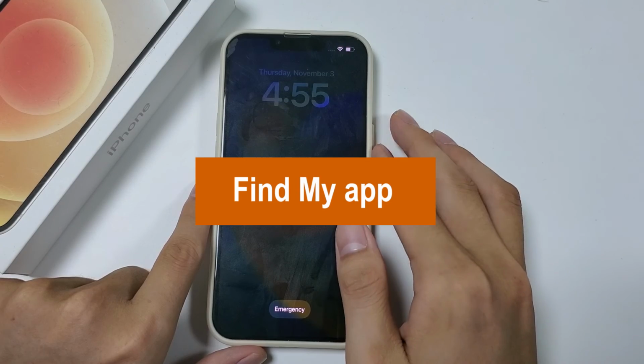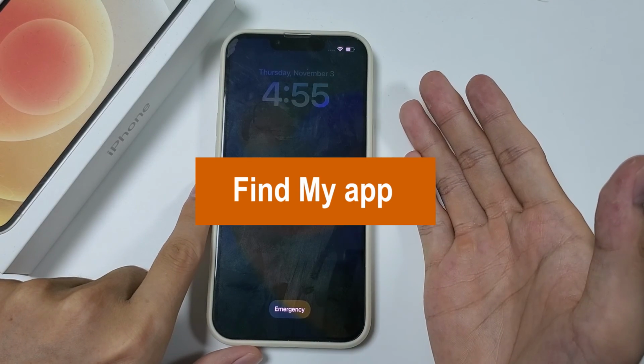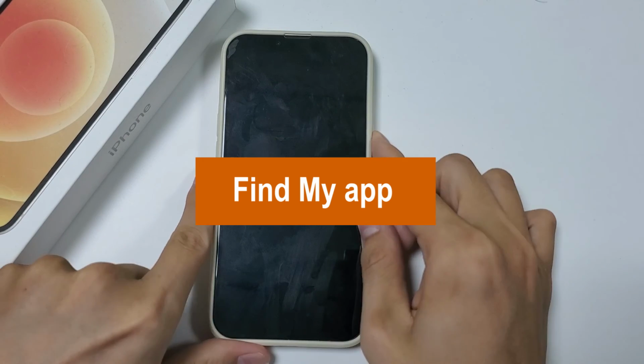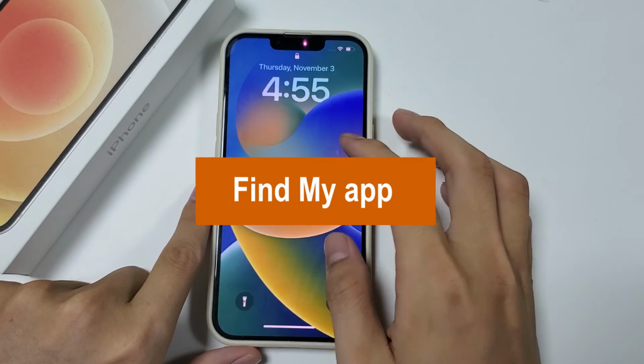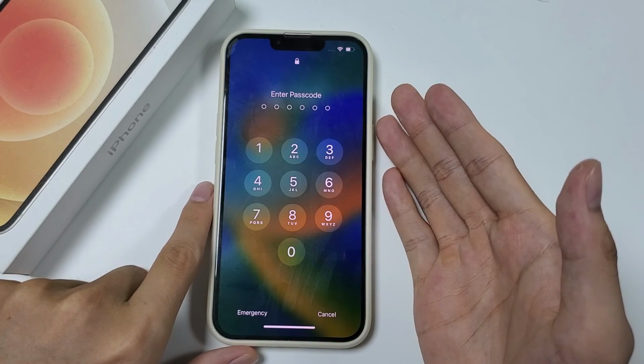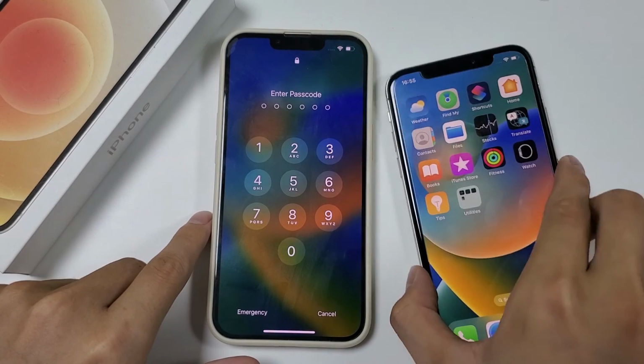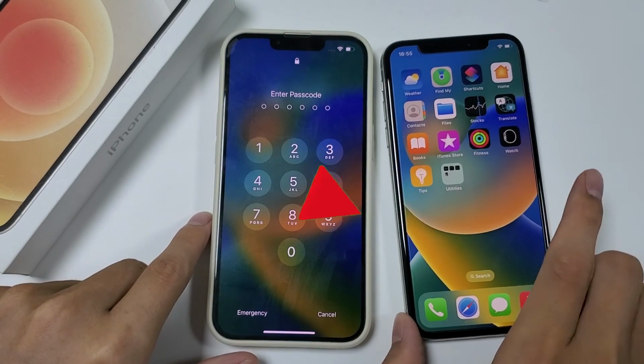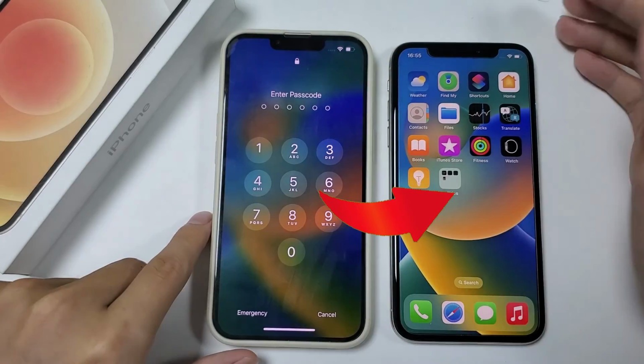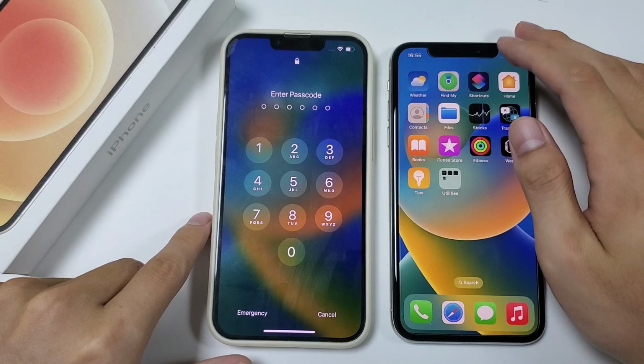You can also try the Find My app to reset your unavailable iPhone, no passcode or iTunes required. It works similarly to the Find My feature in iCloud. This method requires you to use another iOS device, either iPhone or iPad. And it works only if your unavailable iPhone has the Find My feature enabled and has an internet connection.